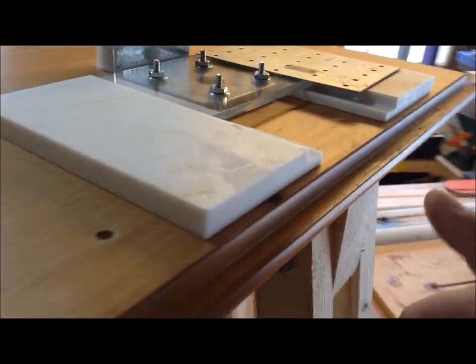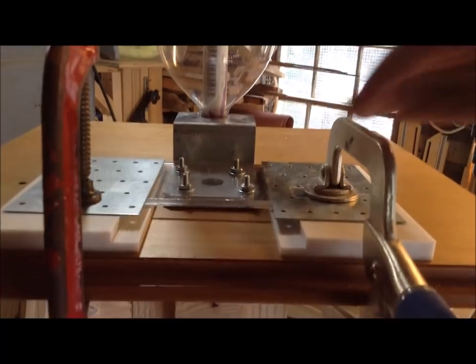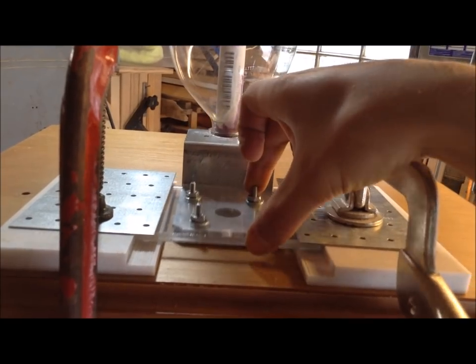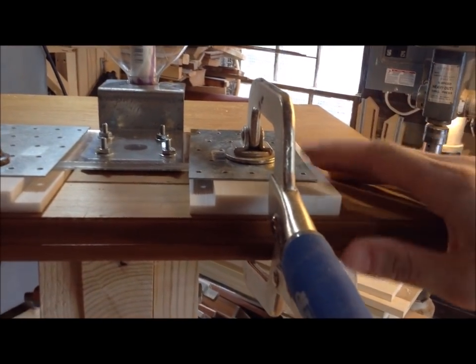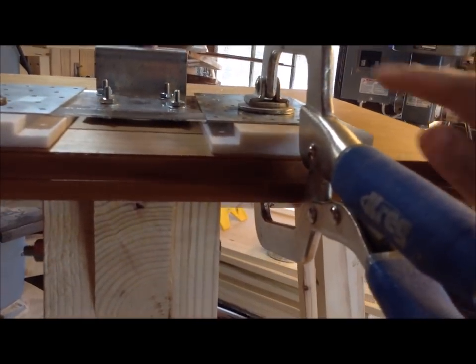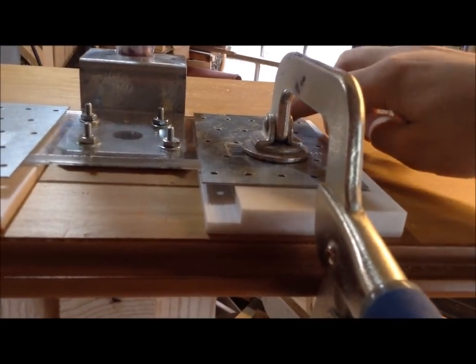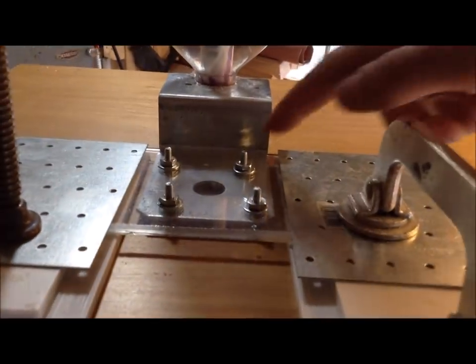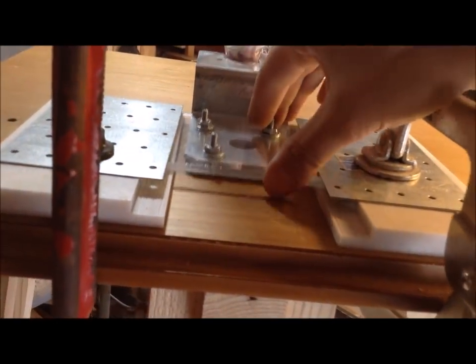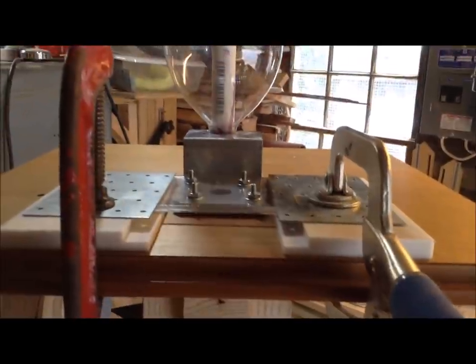I have everything lined up just by eye, so I'm using this back edge, which I know is square, to line everything up. And this is moving back and forth really well. There's no snags or anything. So I'm going to attach these plates through the Corian, through the bottom with some bolts, because this, remember, is hollow. So I'm just going to use these holes, drill bigger holes, probably put three or four on each side, and then drill out this hole through the plexi so I can put a piece of rope there. Then I'm probably going to add a stop at the back so this doesn't slide out the entire piece. And then this is probably going to be ready for a test flight.